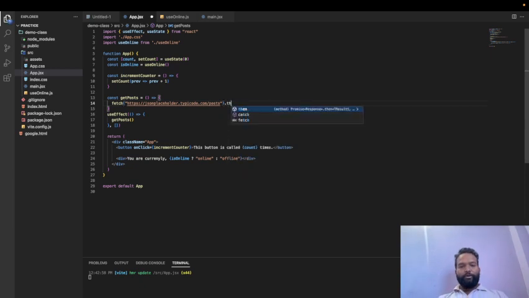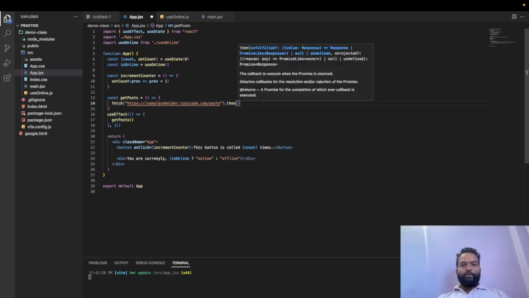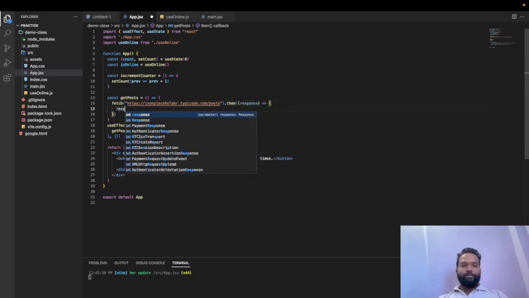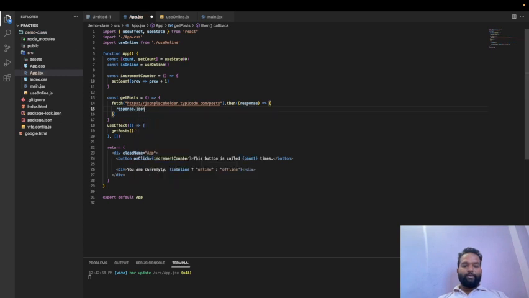So we call dot then. There are two methods on promises: first is then and second is catch, right? We store it in response, and we convert this response into JSON. This again returns a promise.